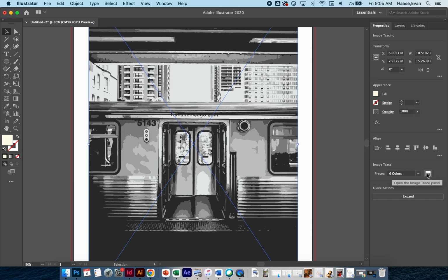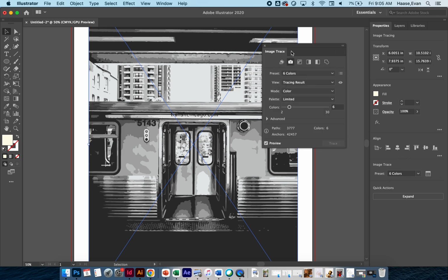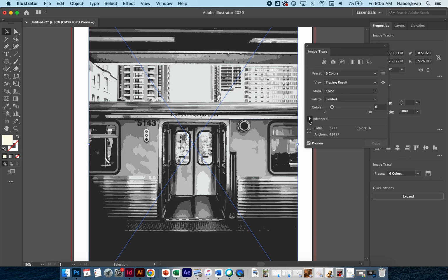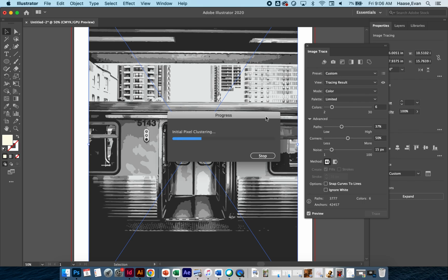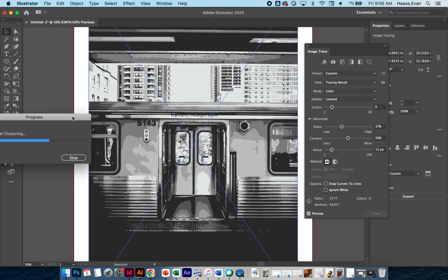So if we go to this little menu, it says open the image trace panel. It's on the right side. I'm going to click that. I can drop this down and I can adjust the paths, the corners, and all of the information in those. So I might reduce the corners.